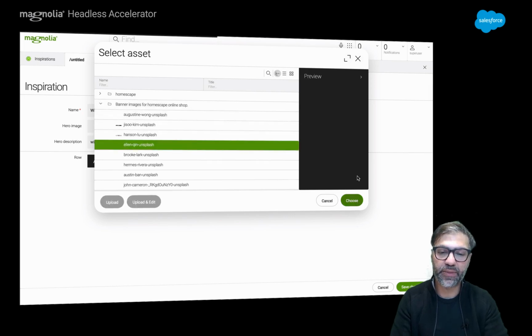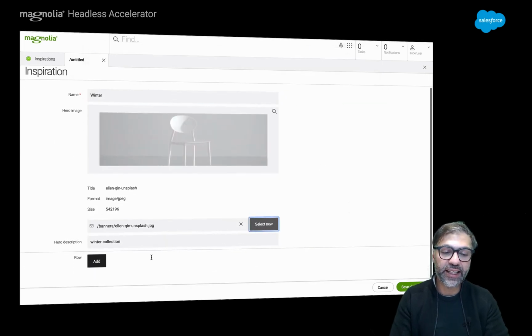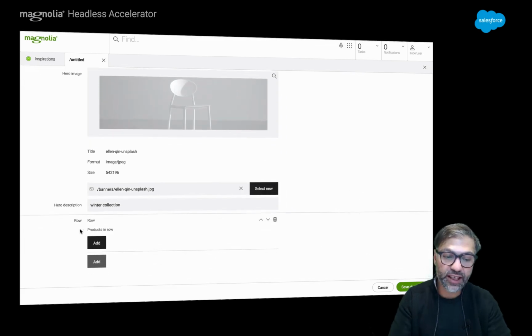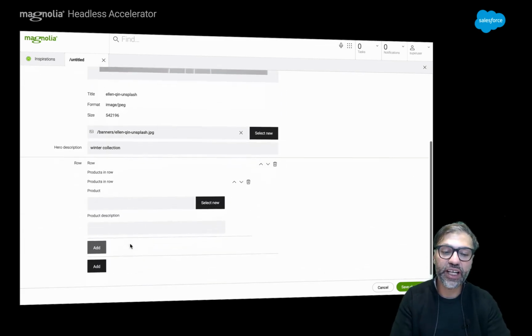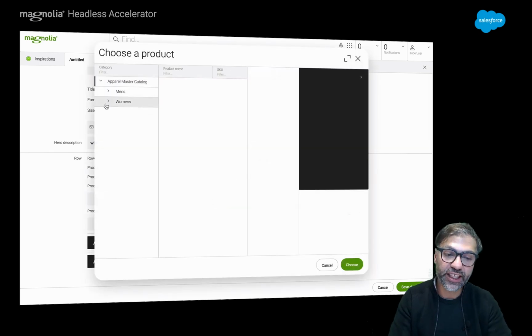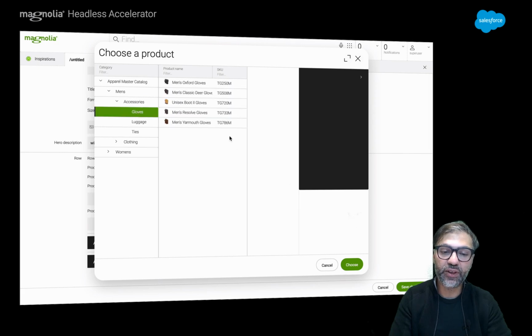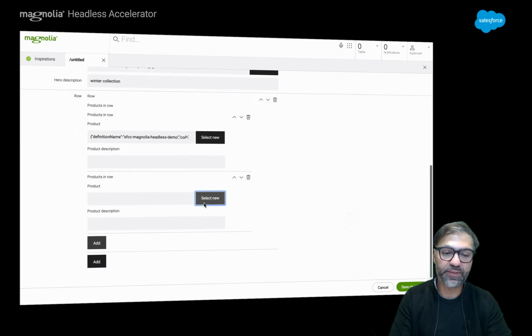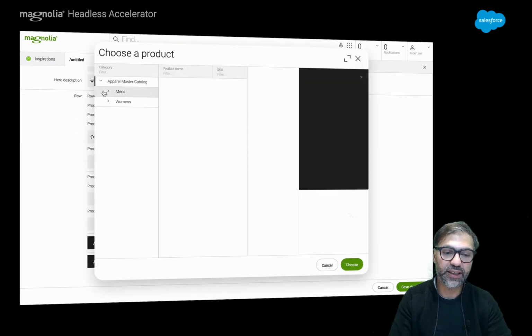Just choose something there. Now I can add different rows, and all the structure is something I will show you quickly, which you can configure with the model within your front-end project. And you see again, you have access to the full product catalog, and you can add multiple products just like that.